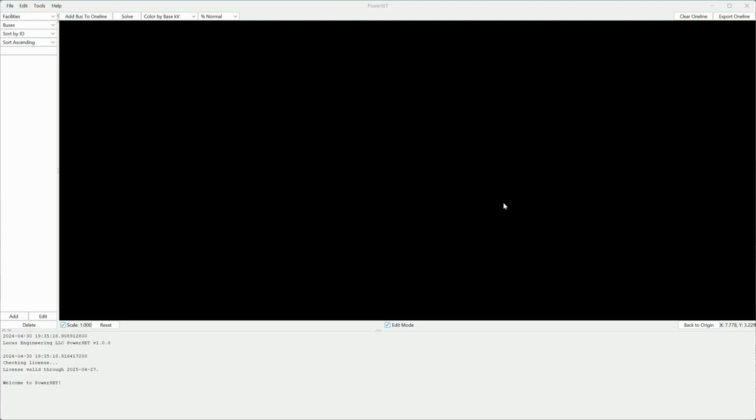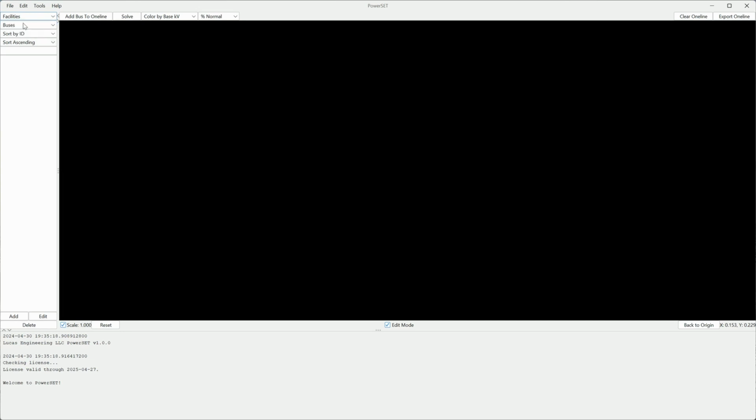So in this video, I'm going to give you a quick tutorial on how to create a 3-bus network in PowerSET. So if we go off to the left side of our screen here, when we first open PowerSET, you'll see that we have a list of all of our records, but because we have a new network open, we shouldn't have any records. And we can sort our records by facilities or memberships, but we're just going to focus on our simple 3-bus network.